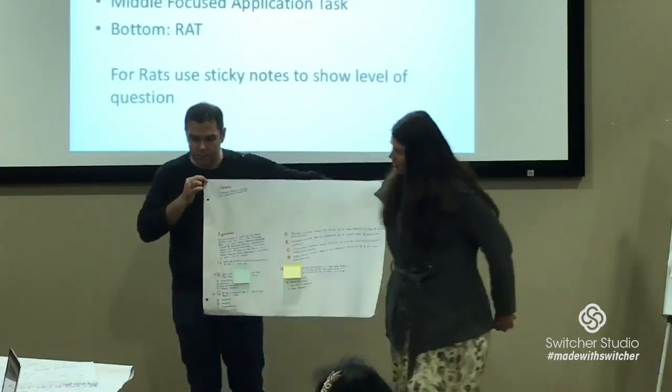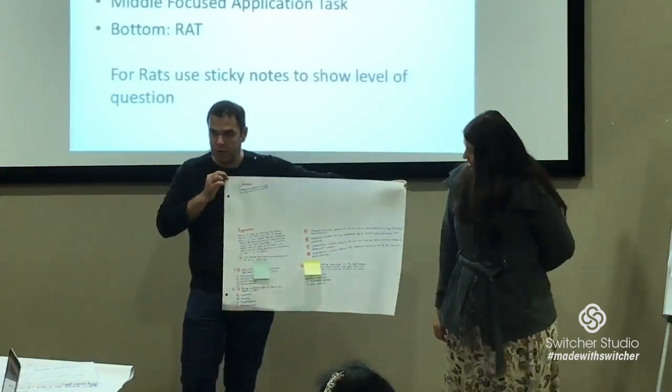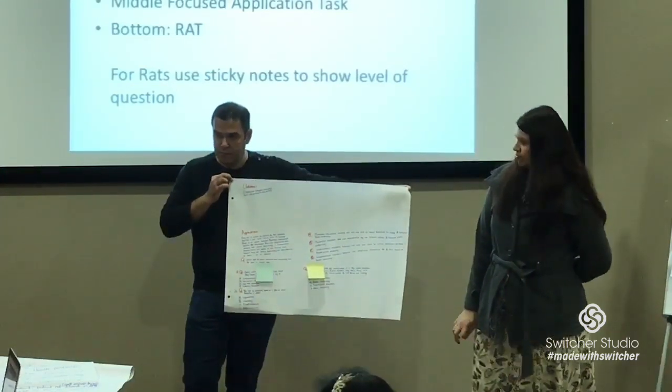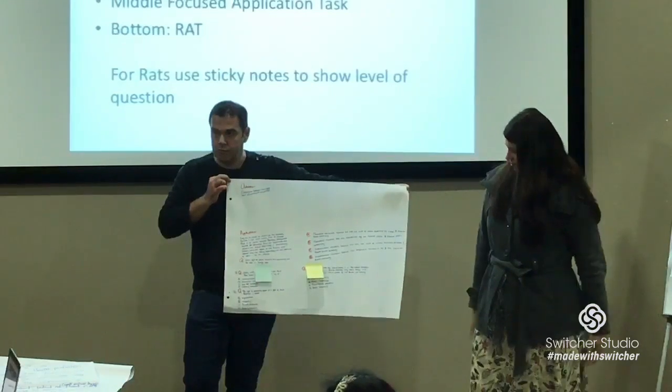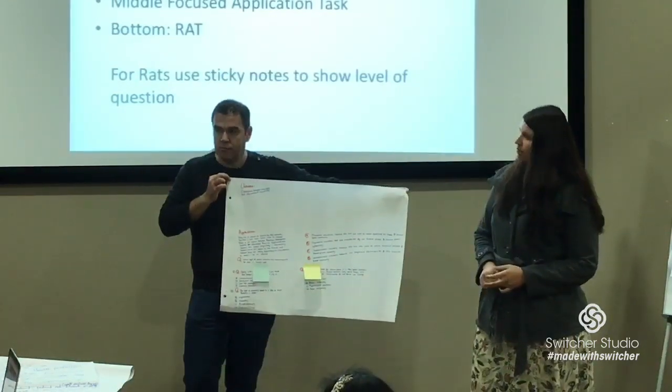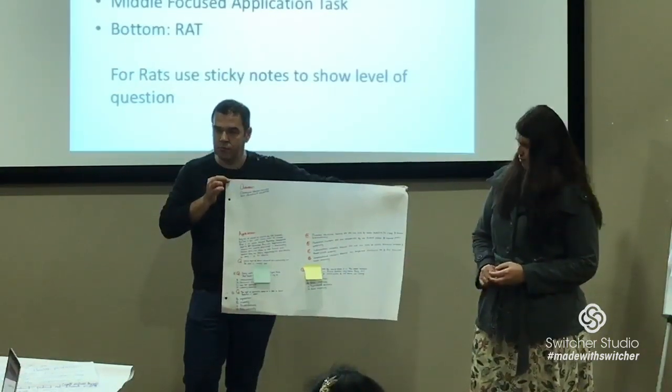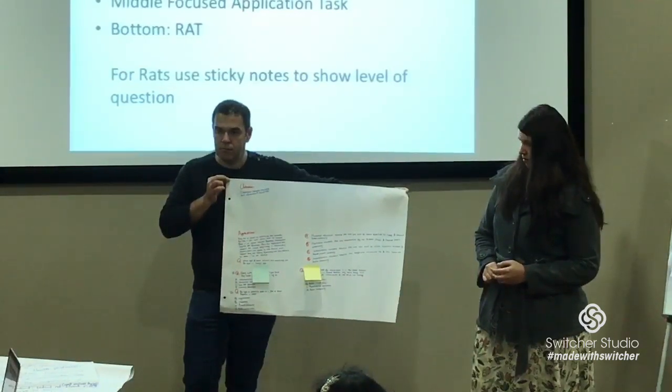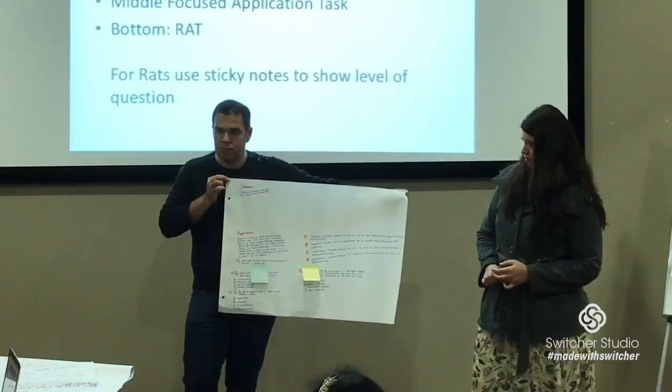In terms of the FAT, I think I just want to clarify my own thinking. So that's the application task that they will do, and then there's 4 choices. And the only thing that they have to do in that is to make a choice, and then the FAT's over. Or is there more to the FAT?